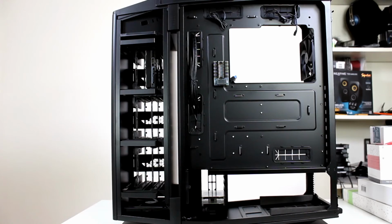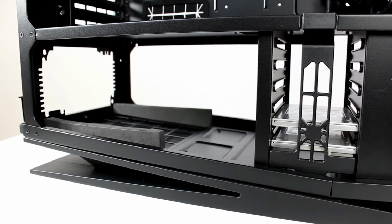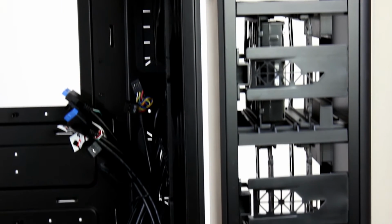You've got chambers for the solid state and the mechanical drives, and then you've got a chamber for the power supply where you can route all the cables from the front, even if you've got water cooling, and route it through the sides, as well as the mechanical hard drives, route it down the side and straight down for a little gap, and it will just be perfect cable management. I like the fact that the cable management would be really great on this case.